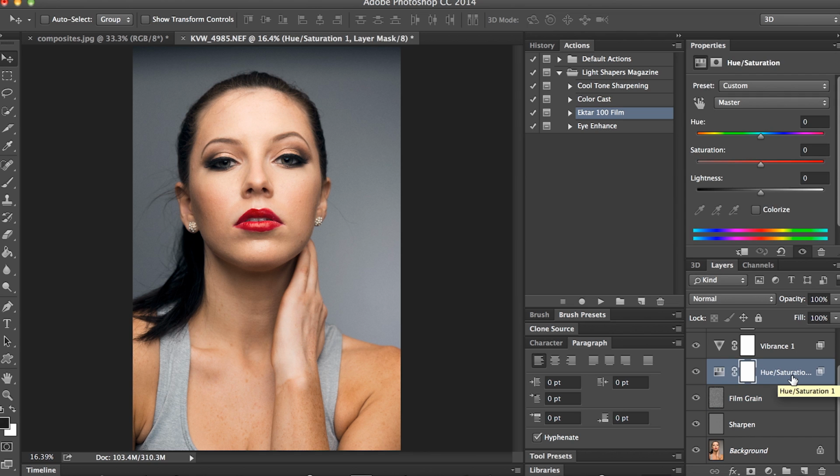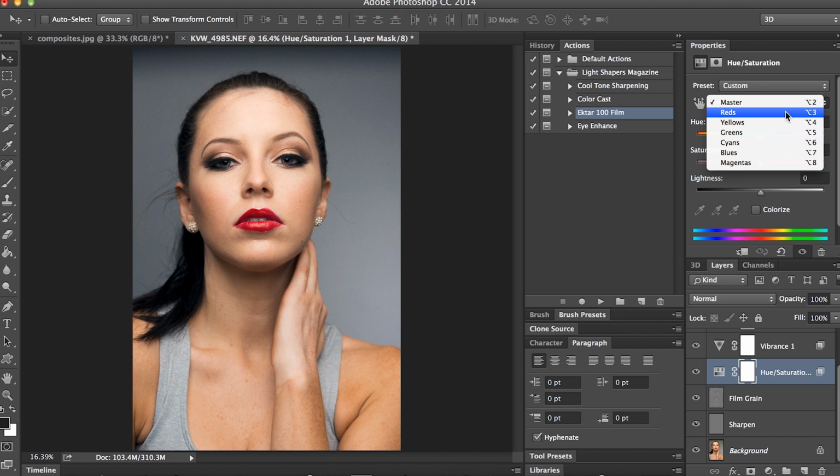And then our hue saturation, I'll walk you through. So the idea of this action was to put more saturation in the blues and cyans and greens, and then reduce the saturation in your skin tone colors.